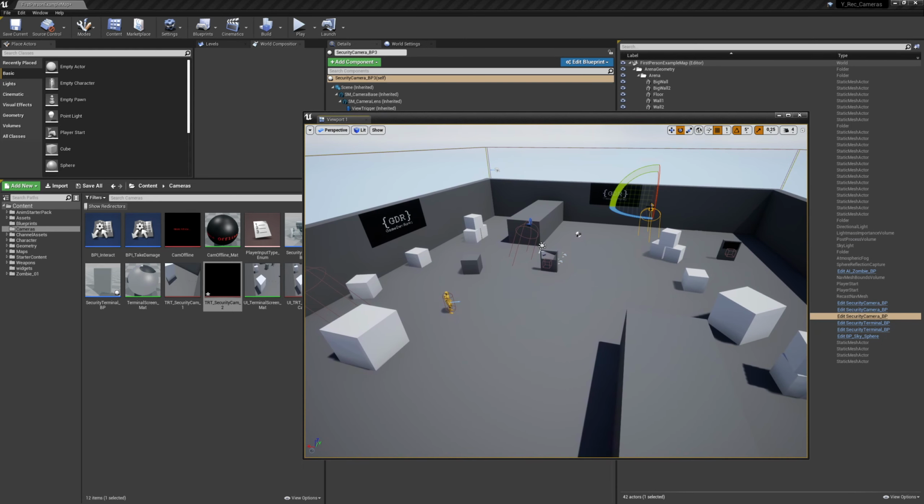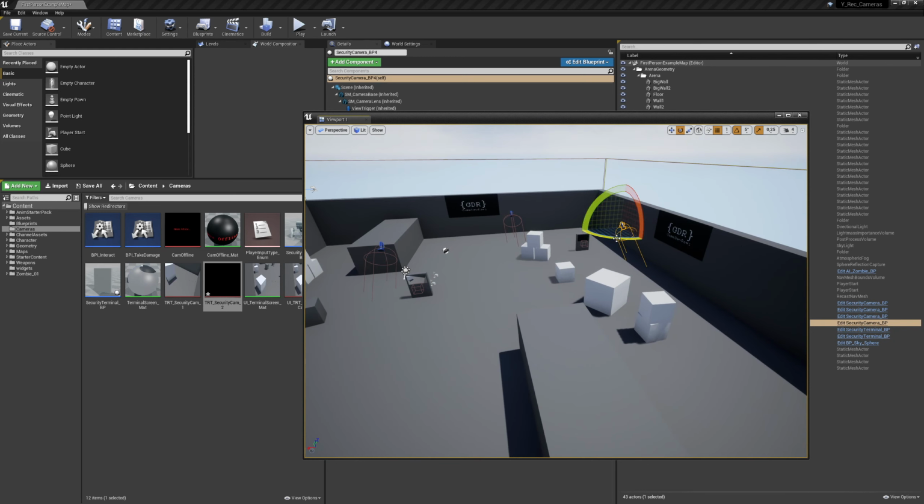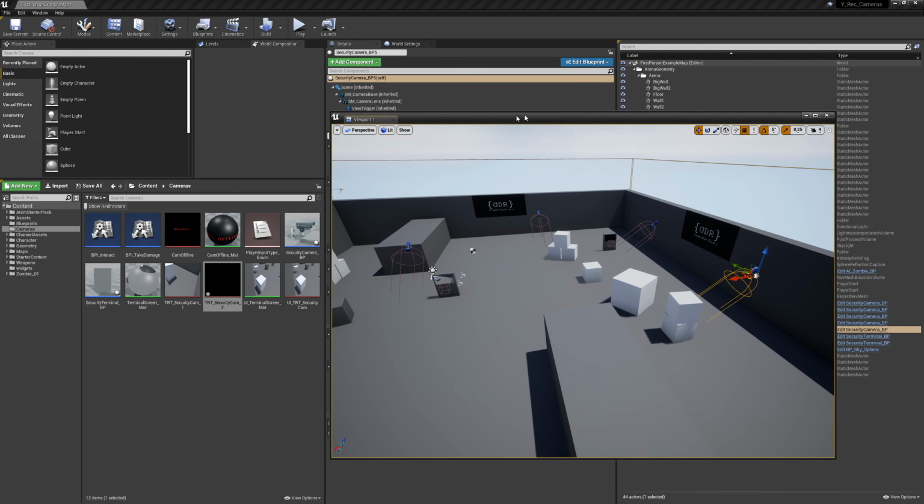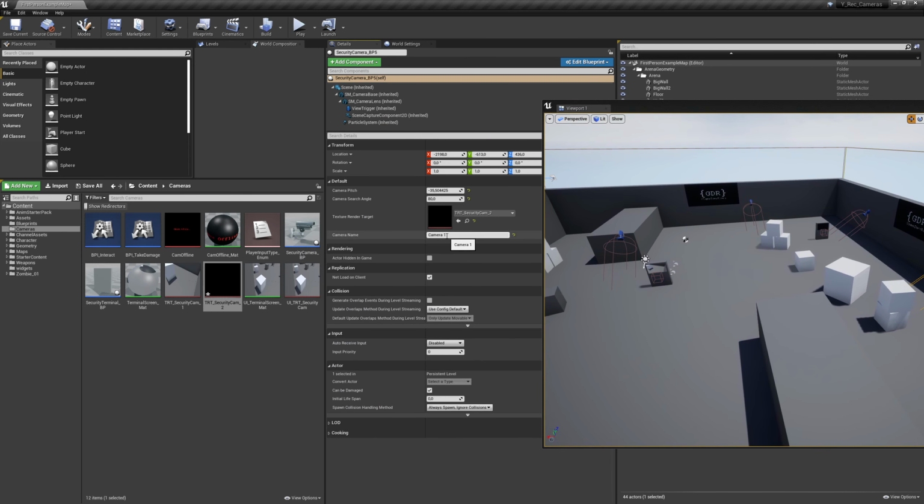And I can copy this camera to make things a little easier. So we have 3 cameras added to that terminal, and we can change the name, so camera 3 and camera 2.